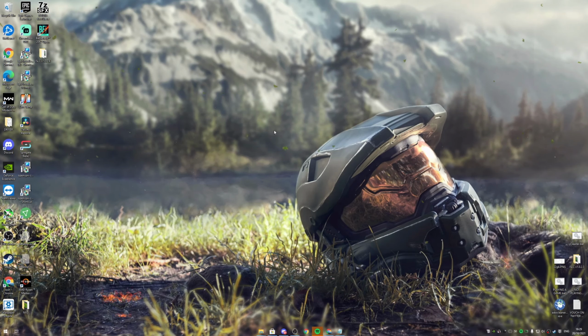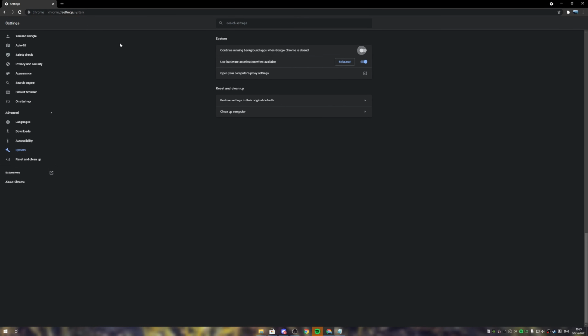So next up is the Chrome settings. Chrome uses a lot of resources if you don't change this option. Now you want to be coming to the Chrome settings page, click on System, and you want to make sure continue running background apps when Google Chrome is closed is off. You don't want that on. Also, use hardware acceleration when available, you want that on too. So just make sure this is off and on. And you want to go ahead and close out of that.